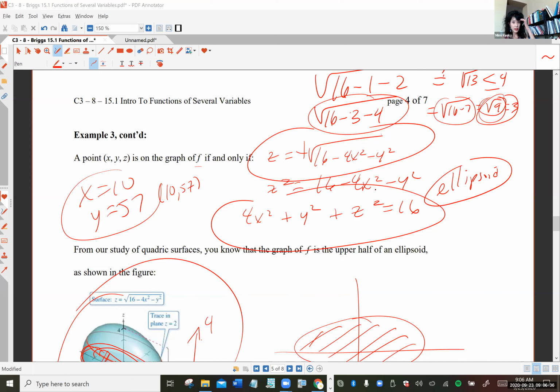So the next topic I'd like to visit is called level curves. For those of you who are really into topographic maps, this will be kind of easy to grasp. If not, we'll try to go from there. But the idea of level curves is very important, and then we'll finish off by doing level surfaces, and then hopefully we'll have time to do limits today. That would be my goal, but we'll see how far we can get.